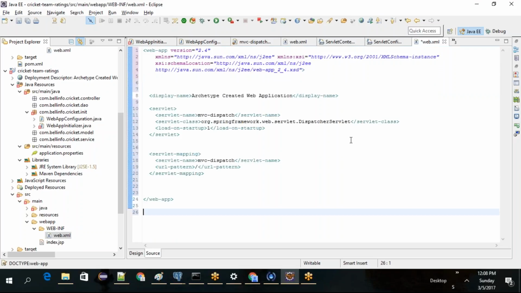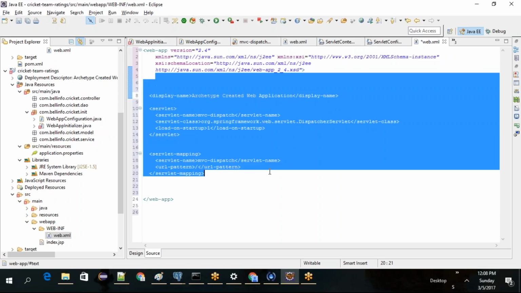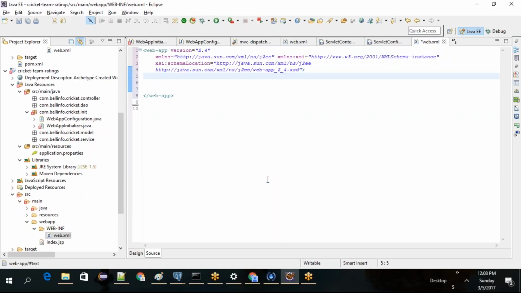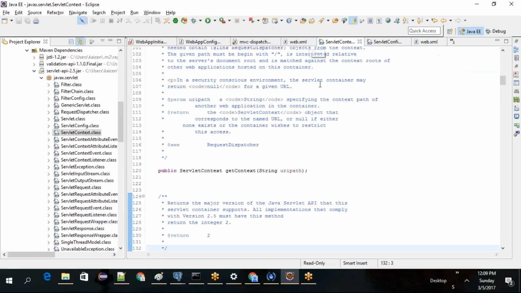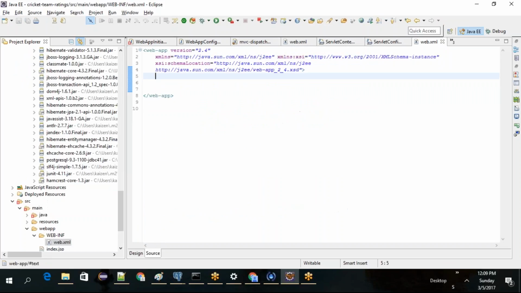Sometimes I'm an idiot. What I want is to go with 3.0, because this servlet configuration, whatever I'm trying to do with Java, is available from 3.0. I'm using 2.2, and web is available from 3. So I need to change the configuration here.